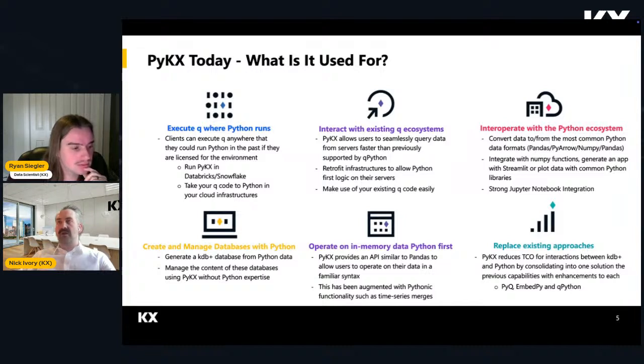You can, if you don't already have an existing KDB estate. Ryan, you brought up the KX Academy. One of the easiest ways to get started trialing it, playing around with it, is going in through the KX Academy, signing up, and then you're off to the races right there.